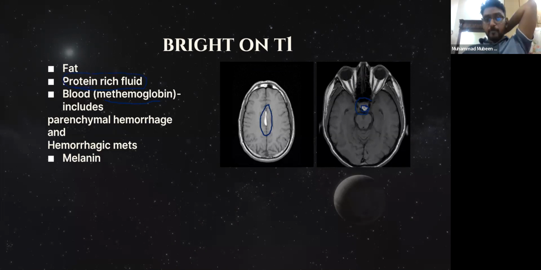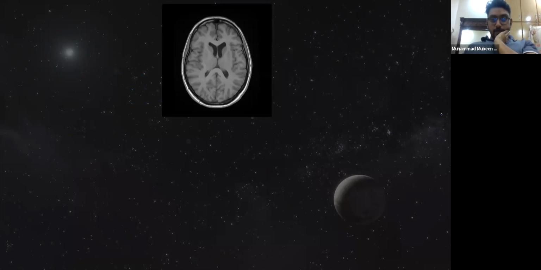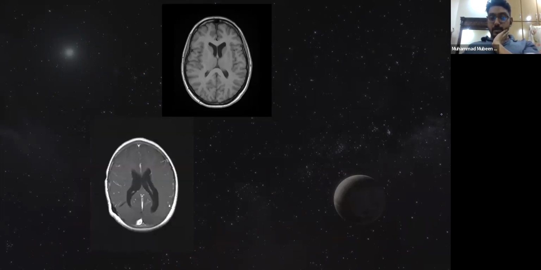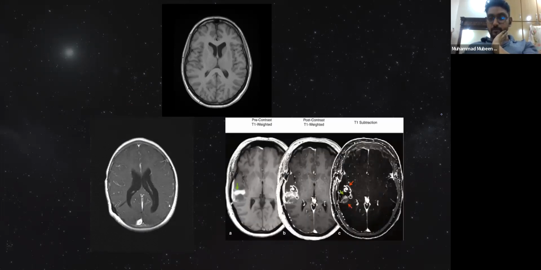Sorry. This slide is really important for you to memorize, and you can take a screenshot if you want to. The offshoots of T1 weighted images, which we frequently use, are the T1 contrast enhanced images. And sometimes we use subtraction T1 contrast enhanced images. In the T1 contrast enhanced images, as you may assume, all the vessels will be bright and will show contrast, and it will be easy to remember. You can see the CSF is black, the white matter is white, and all the vessels are visible.